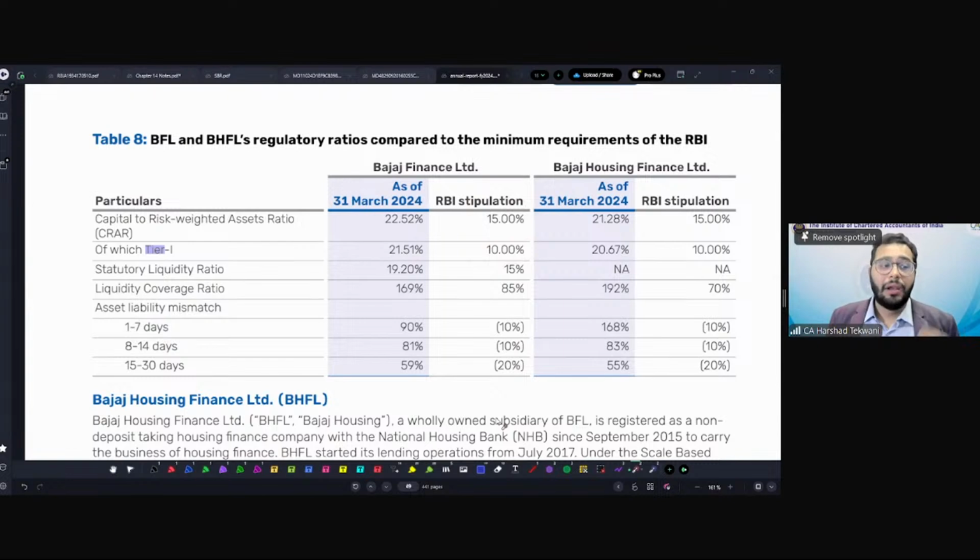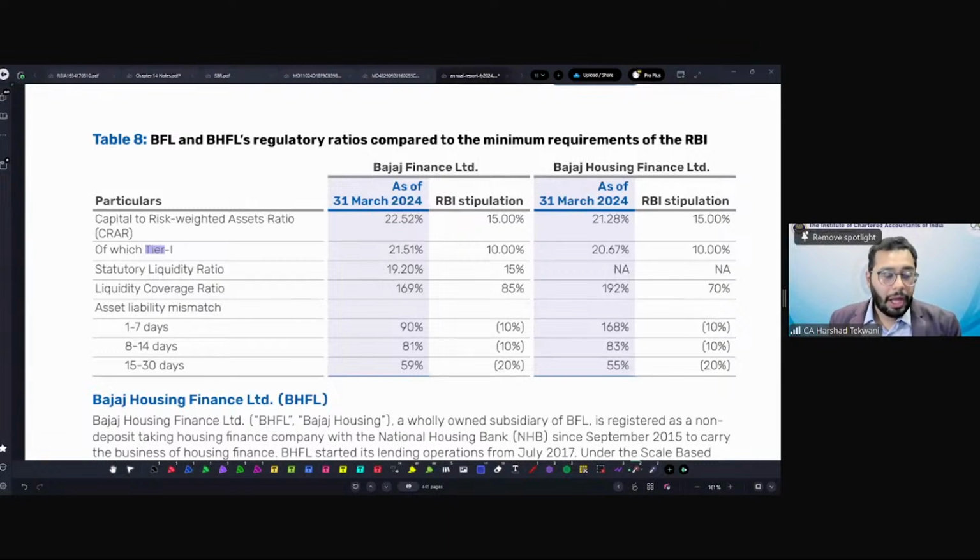This is how they are required to report also about the capital. It's not only about maintaining the capital, it's about the reporting also. Now, when it comes to the role of the auditor, yes, the auditor also verifies these things. It's not that the auditor will not look into that. The auditor has to verify these numbers because at the end, this is other information that is given in a financial statement. So accordingly, the auditor has to go through this other information.